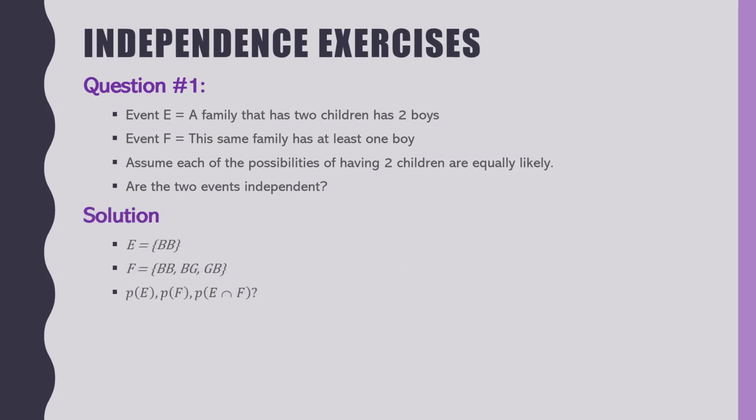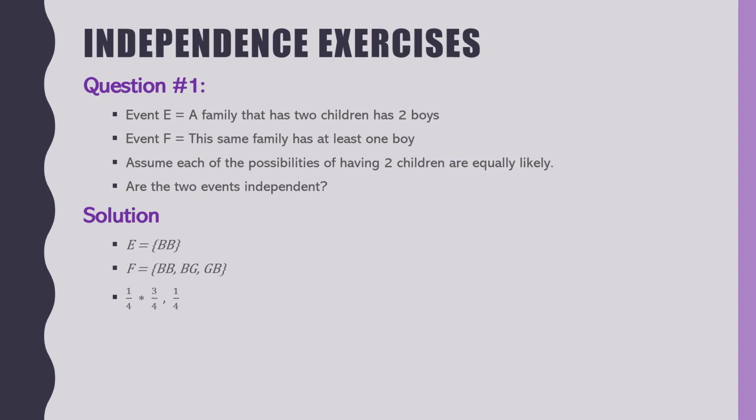These are our sets here, right? Let's just make sure you agree with them. Your event E is that they have 2 boys. That's it. 2 children and they're both boys. Event F is that we have a boy-boy or a boy-girl or a girl-boy. Make sense? That's event F. This is the same problem we did earlier, right? So now what is the probability of E, probability of F, probability of the intersection of E and F? What are those values? And we see that they are 1/4, 3/4, and 1/4.